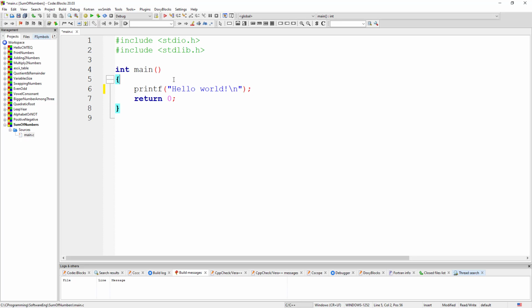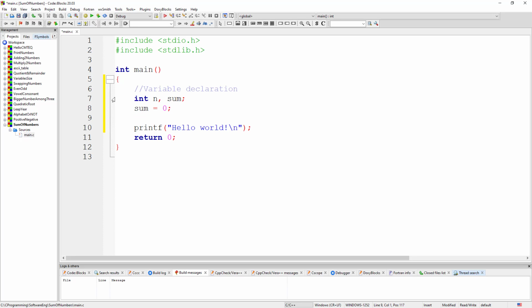So let's see how we're going to achieve it using C programming. To do that, as always, you have to declare your variable definition. Now we're going to declare two variables of type integer. One is n and the other variable is sum, which is going to hold all the numbers, and we're going to initialize sum equal to 0.